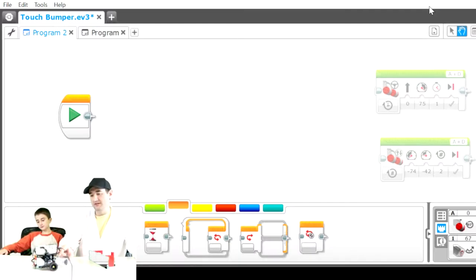Another scenario is if you want to start the robot via a touch sensor. So if you have the robot sitting at home base and you want it to start going, but only after you hit the button, then you can utilize that touch sensor for that reason as well. So we'll go over that tutorial as well.